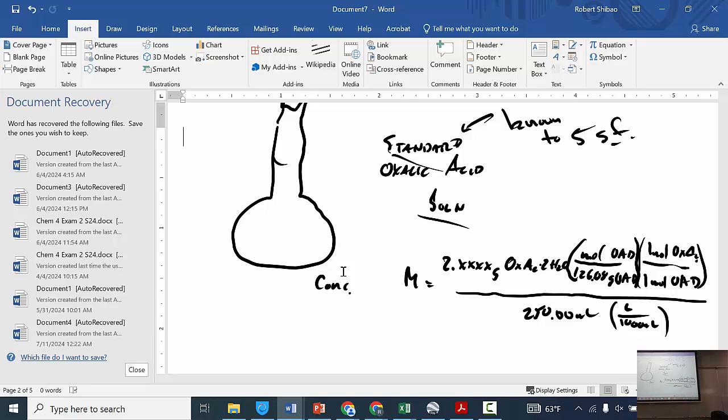And now I'm below the zero. I'm not going to refill this. I'm just going to go ahead and read. If you forgot how to read this, let me know. I'll show you how to read it again. But we need to read it to the nearest hundredth of a milliliter, 2 decimal places. Some people read the burette only to 1/10 of a milliliter. That's wrong. And so make sure you correct it.